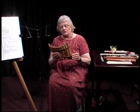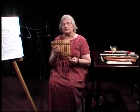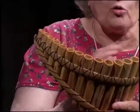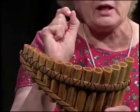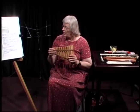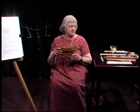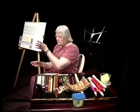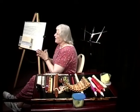So this is an end-blown instrument, but I put it in a class by itself as a pan flute because you blow through so many of them. It's not just like one. So, I think I've covered pretty much most of the instruments. I can't get them all, I suppose, but I've gotten most of the instruments that do not have a reed that are considered to be wind instruments, including our traditional flutes and piccolos. So I think what I'll do is I'll close it for now.